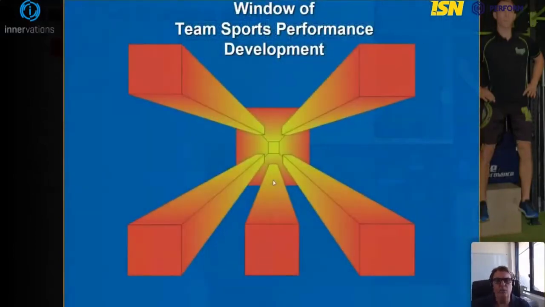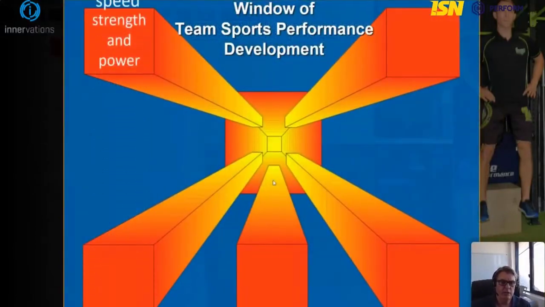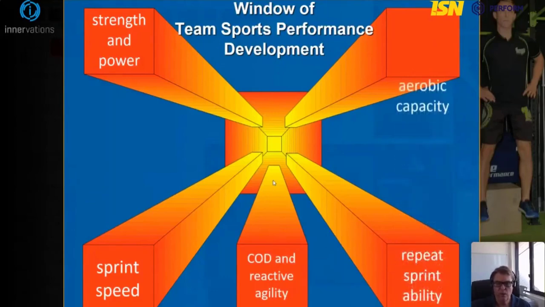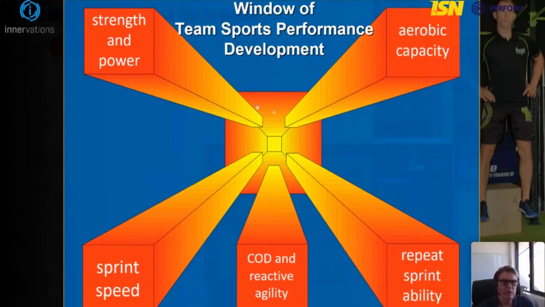So here's just one example we presented in our paper in 1994. And this is an example for a team sport development. And we see that in this case we proposed a 5-component model in which the different components contribute to the larger window here of overall team sports performance. So this may, for example, be football. And so here we have the overall performance here, and then we have the various components that contribute to that performance.